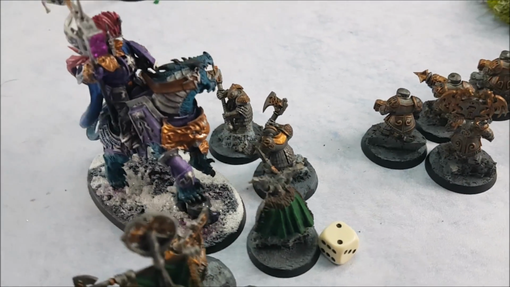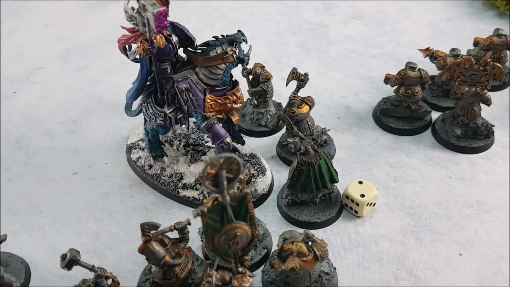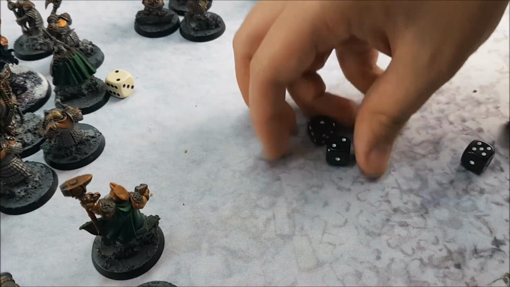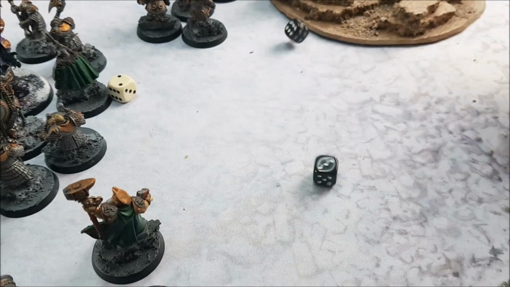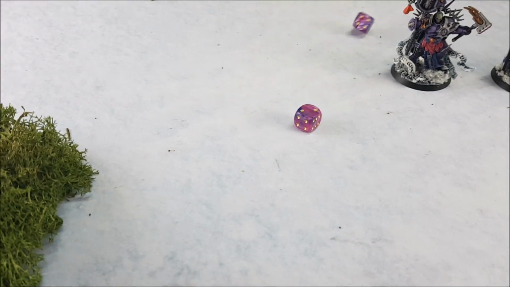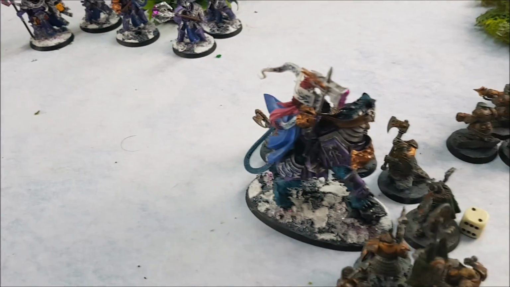Alright, so I get 3 for each one of the 3, and then I get an extra attack on the leader, so I've got 5 attacks in total. So I hit on 4s, and I wound on 3s at -1 rend. That's 2 wounds, so Lucy's got a 3-up reroll on 1s. So she takes a single wound. That drops him down to 6.